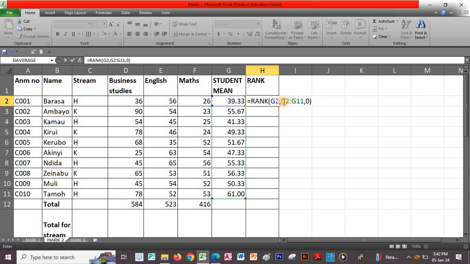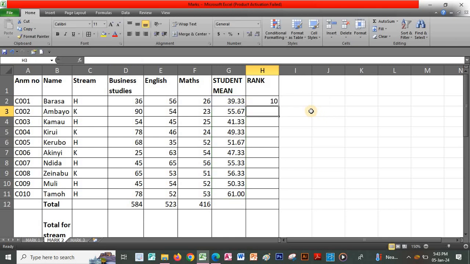Therefore, before the G we apply the dollar sign with Shift 4, and after the G we apply another dollar sign with Shift 4, and we do the same for the row numbers, that we may be able to make the range G2 to G11 a constant value.